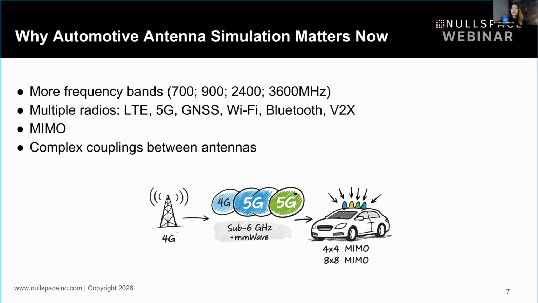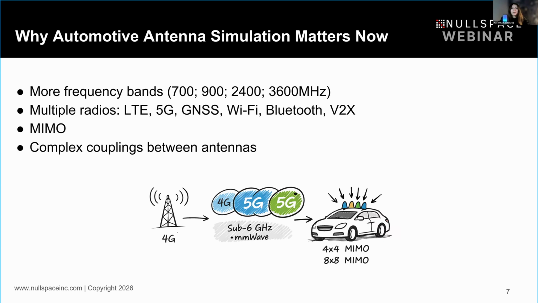We're now moving from 4G to 5G. We have more bands. Some years ago we had only the 700 megahertz band, now we also have higher bands like 3.6 gigahertz and even higher with 5G, right? Then we have Wi-Fi that's also now dual band, 2.4 and 5 gigahertz. And it's all in the environment of the car, and it's all coupling together.